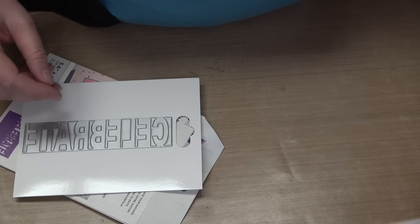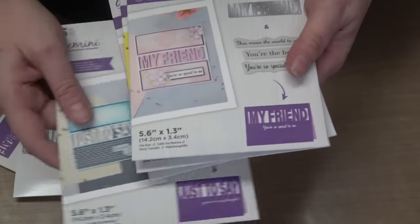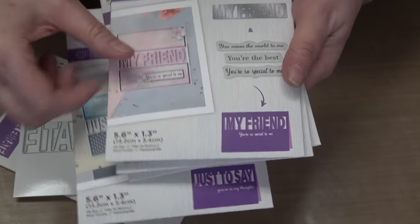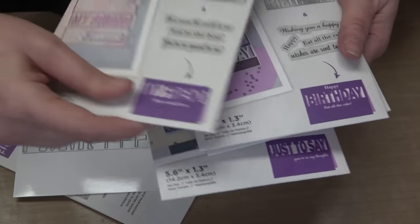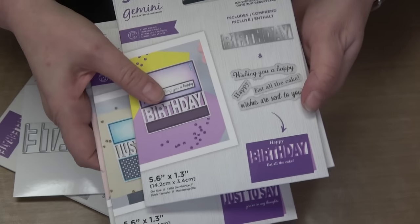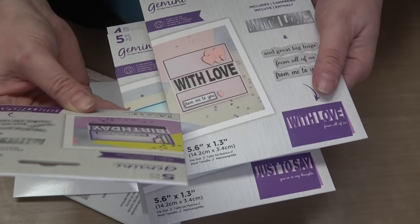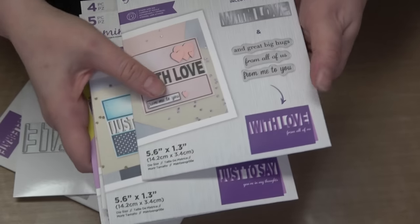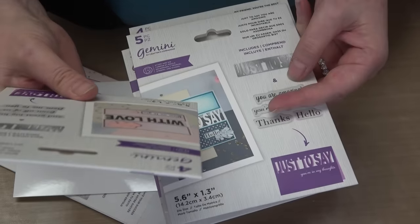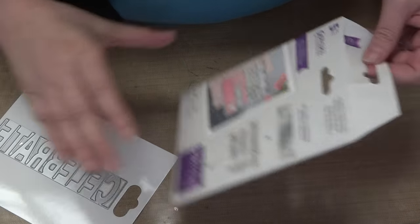We're going to do the set for $49.99, where you're going to get Just to Say, and then the stamps to go with it. You're going to get My Friend and the stamps to go with it. The stamps are You Mean the World to Me, You're the Best, You're Special to Me. I've got Birthday, and the stamps are Wishing You a Happy, Eat All the Cake, Wishes Are Sent to You. And then With Love, with Great Big Hugs from all of us, from me to you. So it's not just a die set, it's a die set and a stamp set.